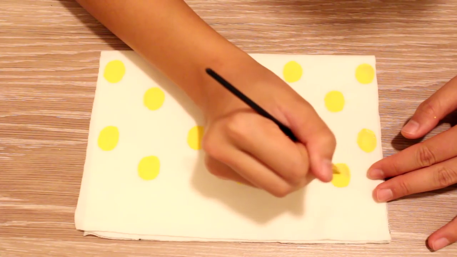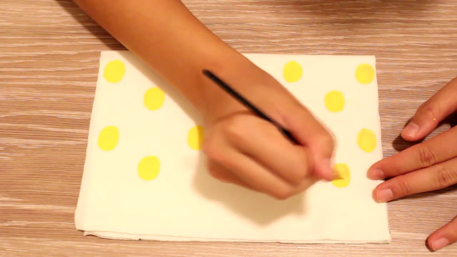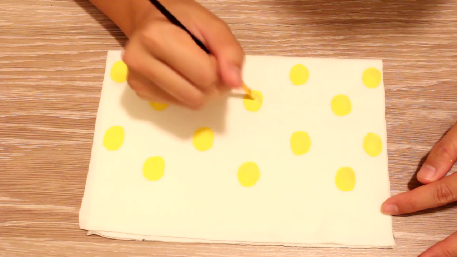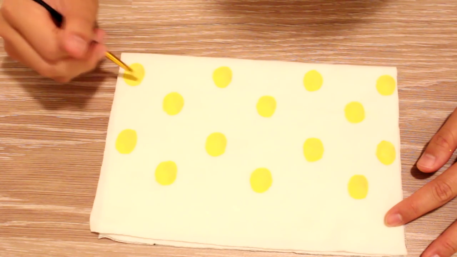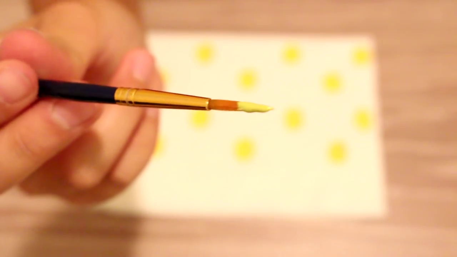Next, I mixed my yellow paint with some dark gold paint until I had this yellow brown color. Using a paintbrush again, I blended the yellow brown paint onto one side of the ovals and this created a shadow effect on the pineapples which made them pop out a little bit more.